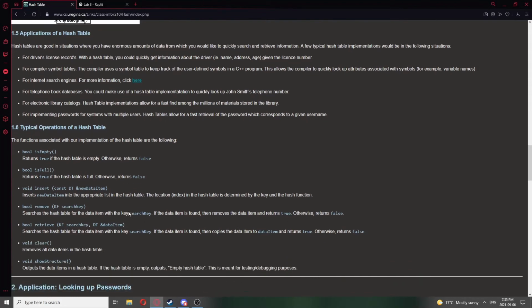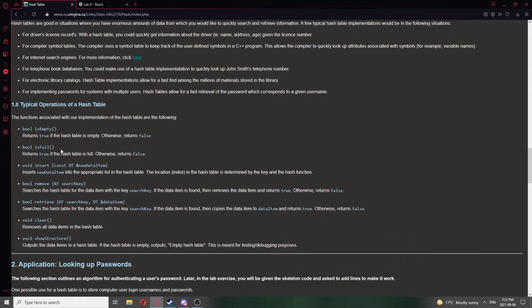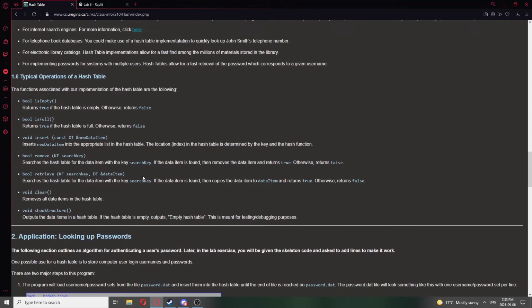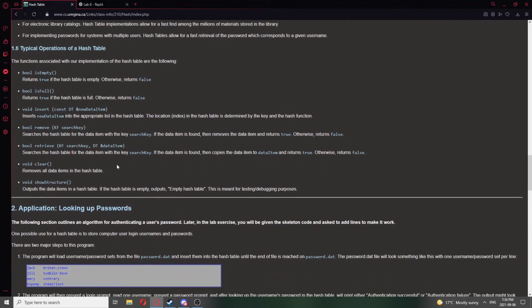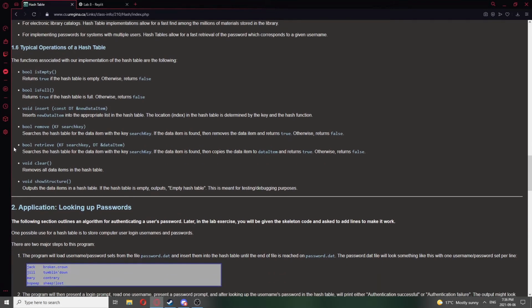Your typical operations for a hash table is to check if it's empty or full, as always, to insert an item into the hash table, remove items from the hash table. Biggest one here is retrieving items from the hash table. You can clear it, remove everything, and you can show its structure.